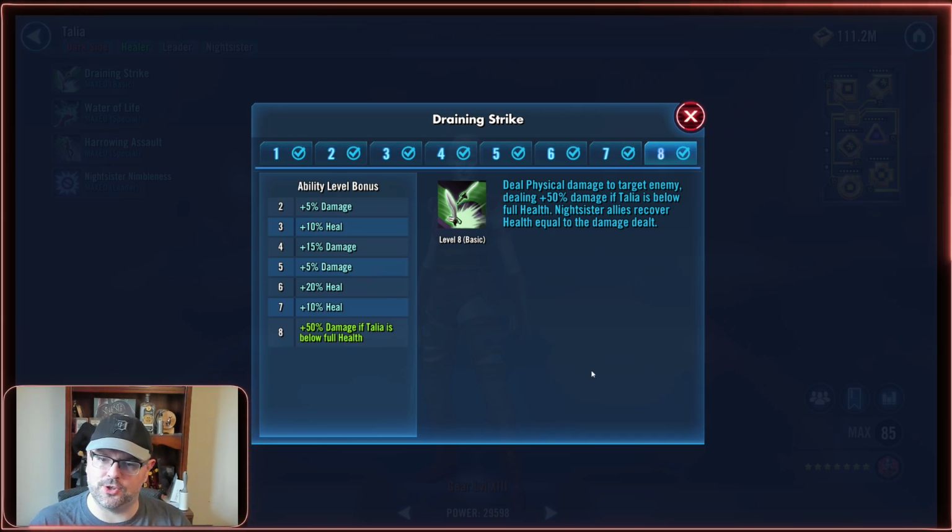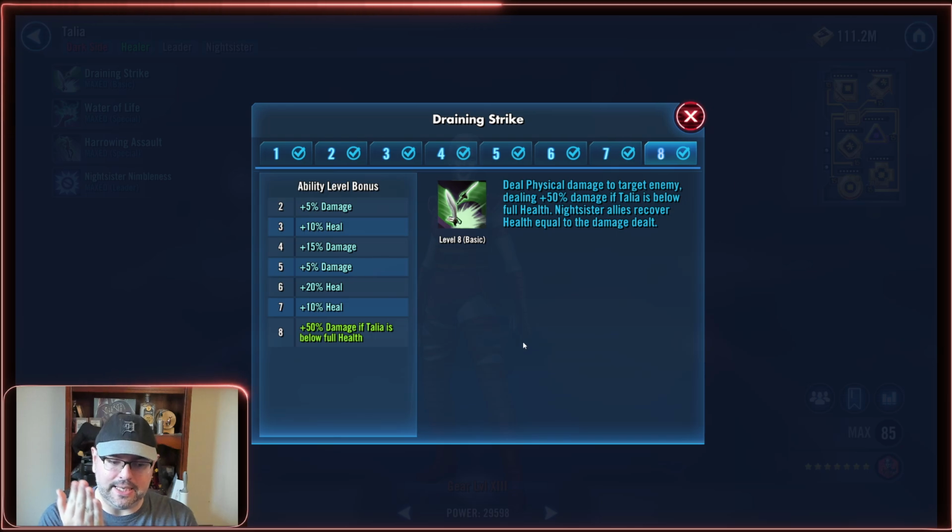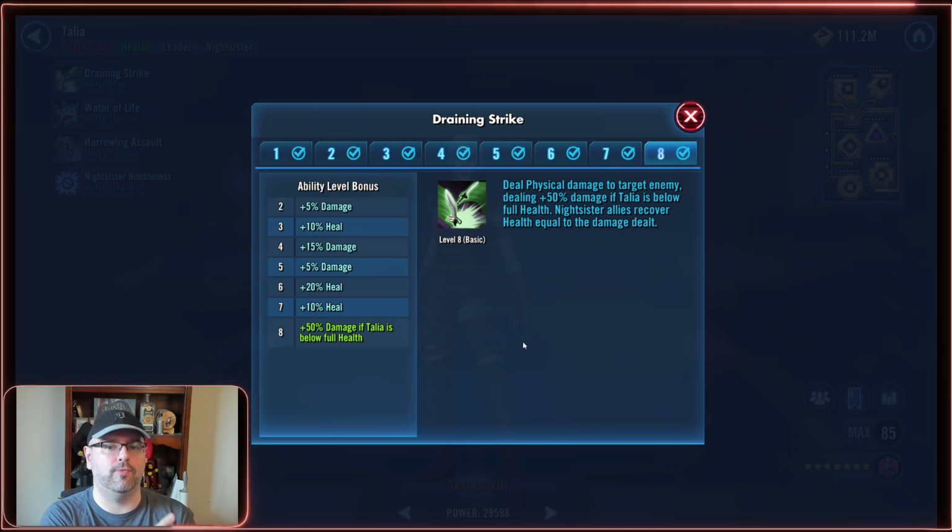Deal physical damage to target enemy, dealing plus 50% damage if Talia is below full health. Nightsister allies recover health equal to the damage dealt. So, thinking about mod sets, this is where you could see maybe an offense set coming into the picture, and also having those health primaries, because that means she'll have low natural protection at the start of battle, so it'll be relatively easier to get her below full health.